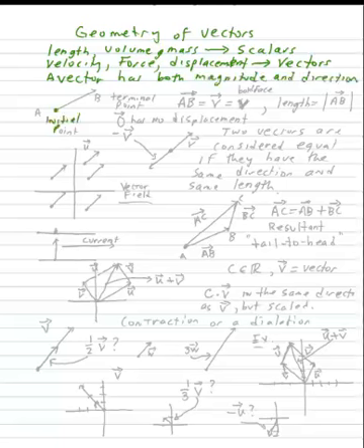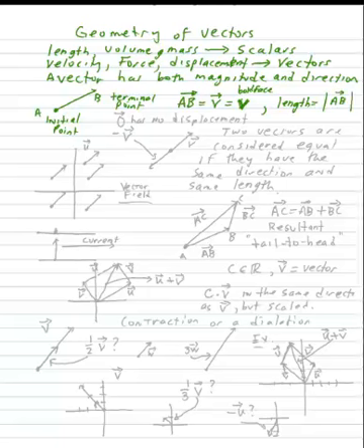A vector in the plane can be represented by a directed line segment. If we have an initial point A and a terminal point B, then we denote the vector from A to B with a little directed line segment above it. In books, you might see a vector denoted by a single letter v or w with a line above it. Sometimes you'll see the vector by a single letter, but that letter would be in boldface. We would denote the length as a pair of absolute value bars around the vector.